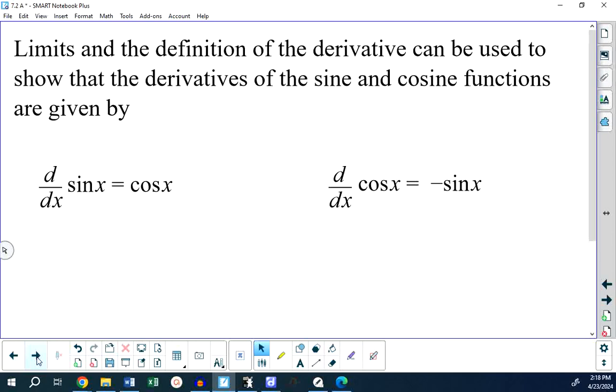That proof is found by applying the definition of the derivative, the limit as h approaches 0 of f of x plus h minus f of x over h, applying that to sine of x, and then taking a major detour because it's going to involve trigonometric limits, which is 7.1. I just feel that although you're going to see it next year in post-secondary, you'll be better off just diving in and differentiating. But again, I will show you the proof of the limit and the proof of the derivative later, if we have time.